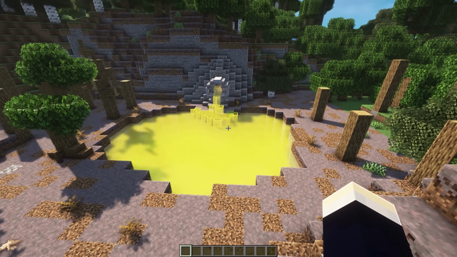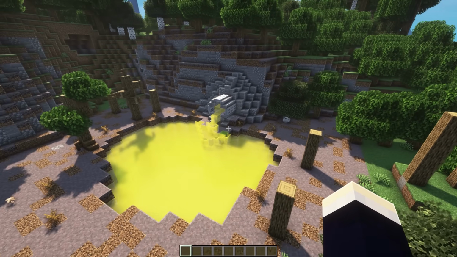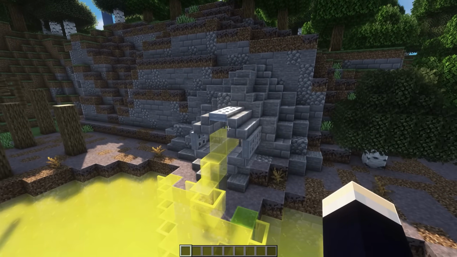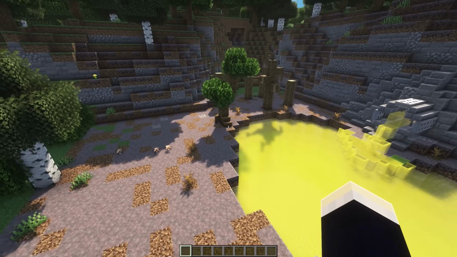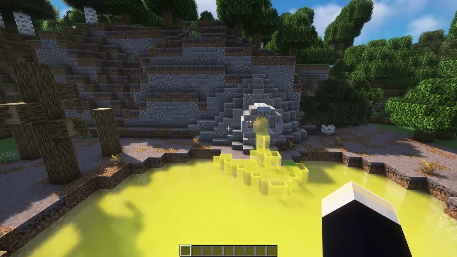So, as you can see, we have a sort of nuclear lake, and we have the runoff pipe here where the nuclear waste is pouring out into this pond, and we've also added mycelium and stuff to the surrounding area and these weird dead trees as well.